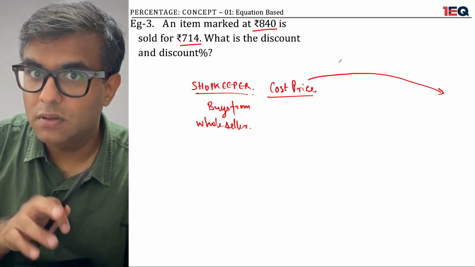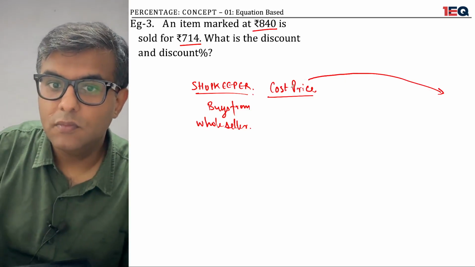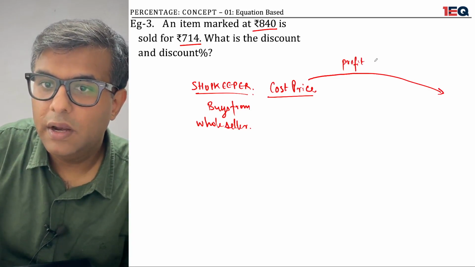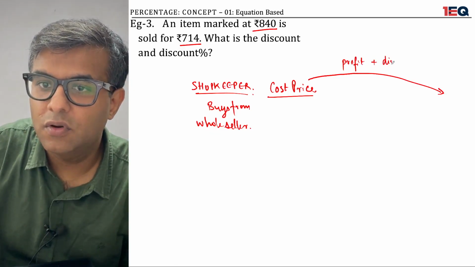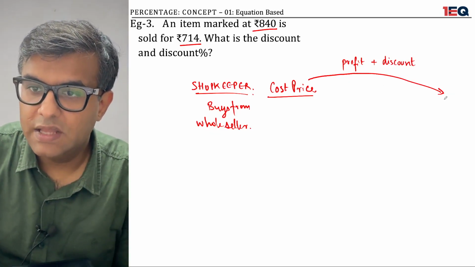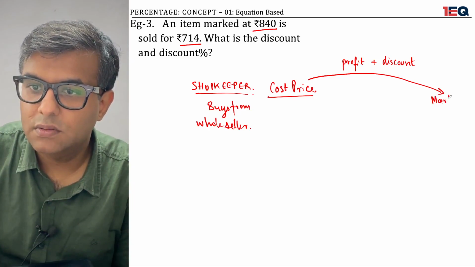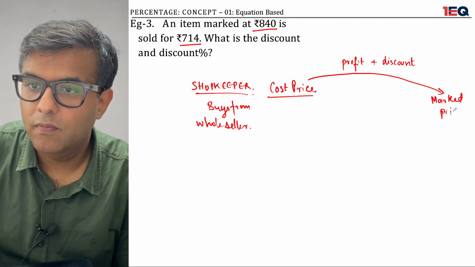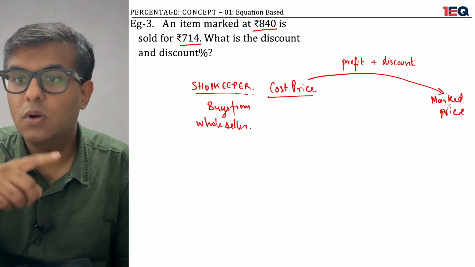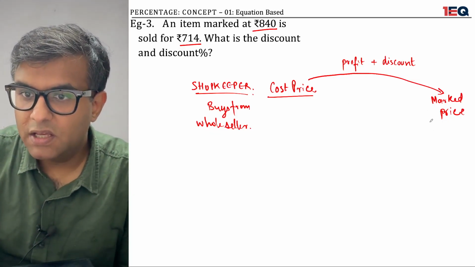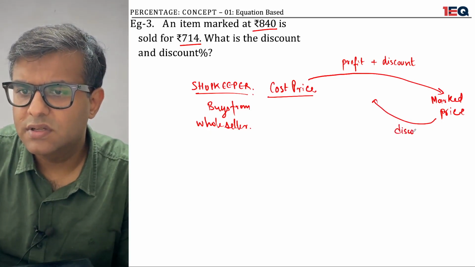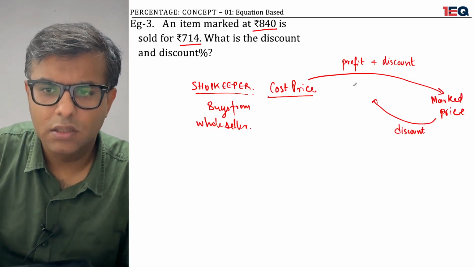So be a shopkeeper. I'll show you how. In the cost price, he puts in his profit and also adds a few droplets of discount. That makes up the marked price. And look how it turns out to be. He gives a small discount or maybe even a large discount just to attract the public.